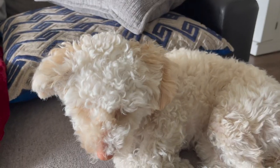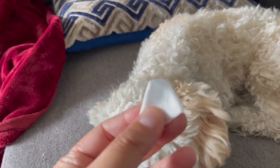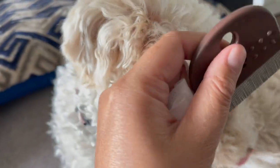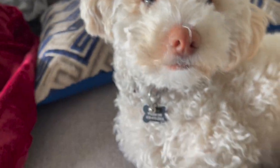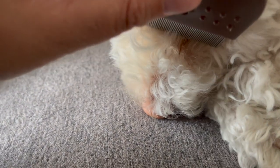All right, sometimes it will come off on its own on this little tissue that has those grooves in it. If not, what I'll do is I'll hold down her head. I'm trying to do it with one hand here. Let me get it. And then slowly comb it.